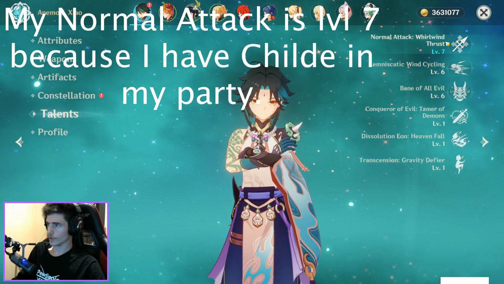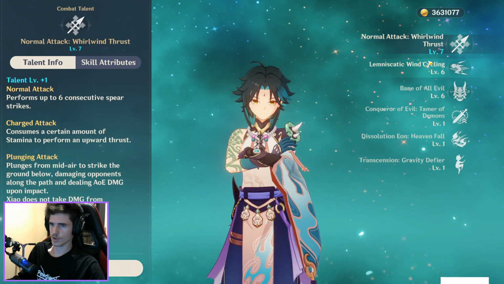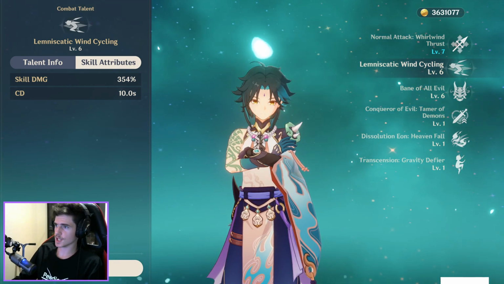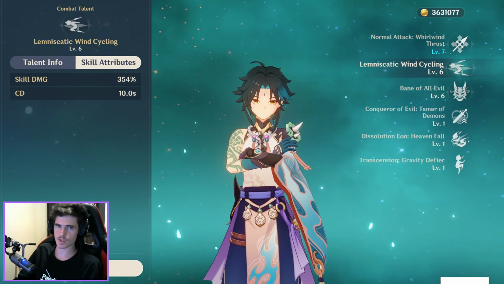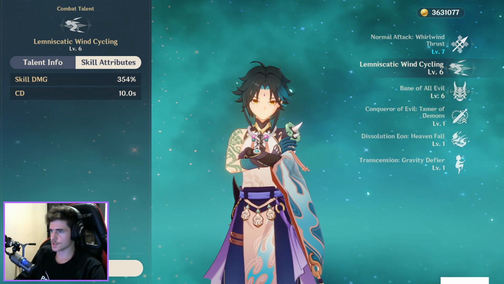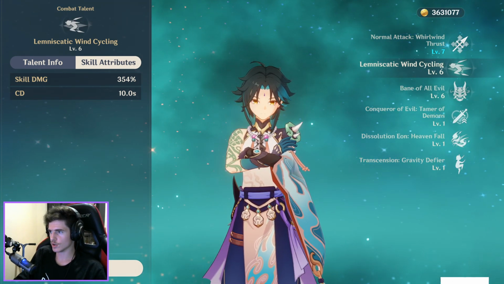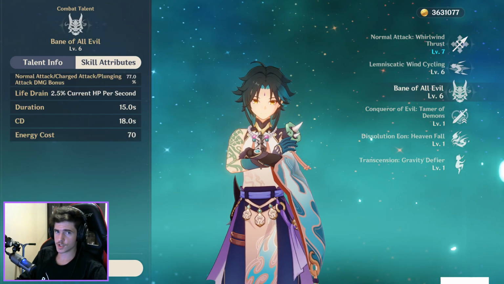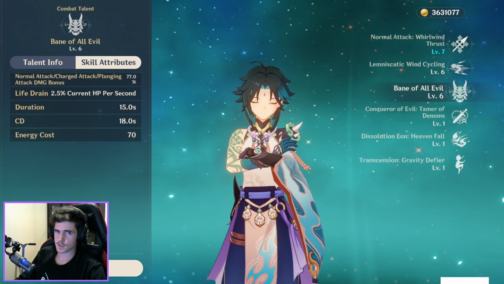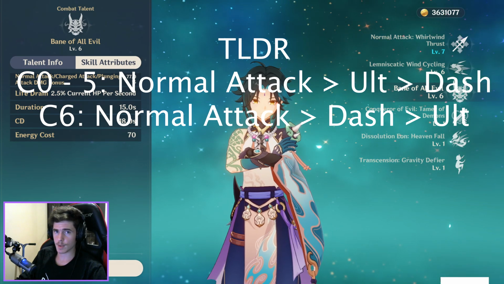Talent priority, you want to go for normal attack for Xiao, because it scales better than his ultimate, which in turn means more damage. If you have C0 to C5, his Wind Cycling is last priority, since you're mostly going to want the extra damage from his ultimate over the dash damage. But if you have C6, your second priority should be Wind Cycling for the extra damage, since you use your dashes a lot while your ult is up. Bane of All Evil is your second priority if you have C0 to C5 for the extra damage that it gives. For C6, it's your last, since plunge attacks and dashes end up doing more damage overall.